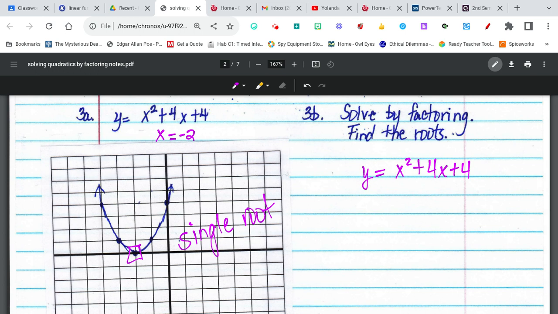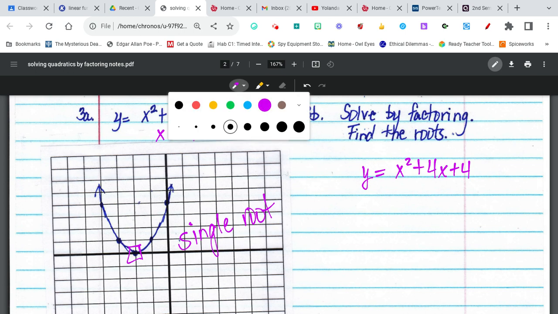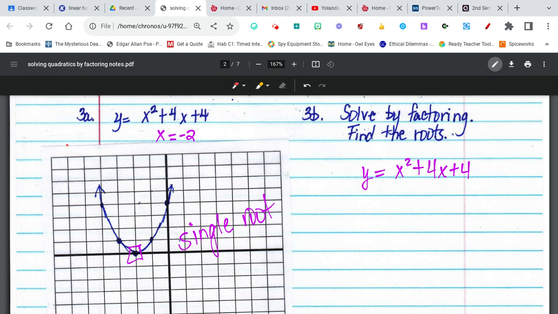All right, and they're both what they call distinct roots, which means you can tell exactly where they are. You don't have to estimate them, okay? So you can have one distinct root. You can have 2 distinct roots. Distinct again meaning that you can name them. You don't have to estimate or try to guess what that x-intercept is. Because sometimes you might have an x-intercept that might be right here and right there, but you don't know. You can't really name those because they don't lie specifically on a whole number integer, or the opposite of a whole number, like negative 1, negative 2.